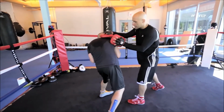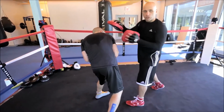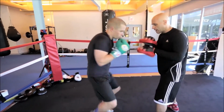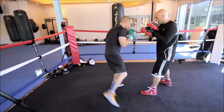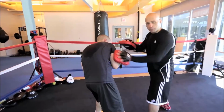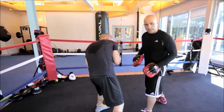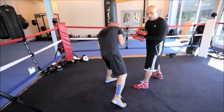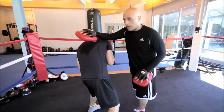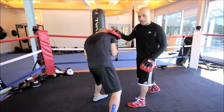I want to make sure that this is nicely loaded so that his body starts to flow with the drill. He throws the uppercut, switches back, switches back, switches back. Now, right here, I'm just getting him to go back and forth, working this inside switch drill. There isn't much work on my end, but I am checking out his position to make sure he's solid. I want to be in control of him and freeze him at any time.